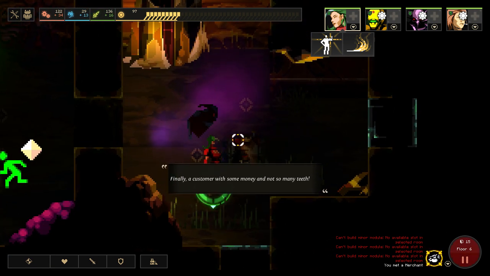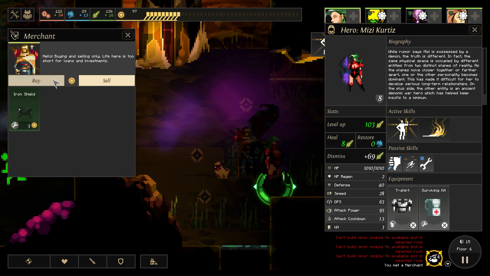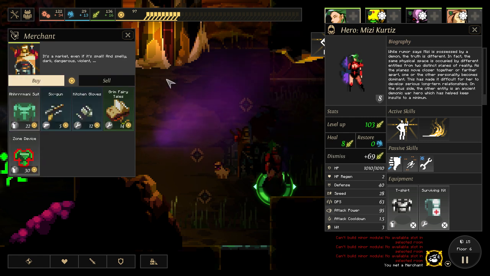Alright, let's go ahead and see a merchant. Nice. He's using dust. Alright, so good news and bad news. Good news: dust merchants are the best, because by the end of the floor, you can just buy everything from him and keep it. Bad news: he's gonna die.